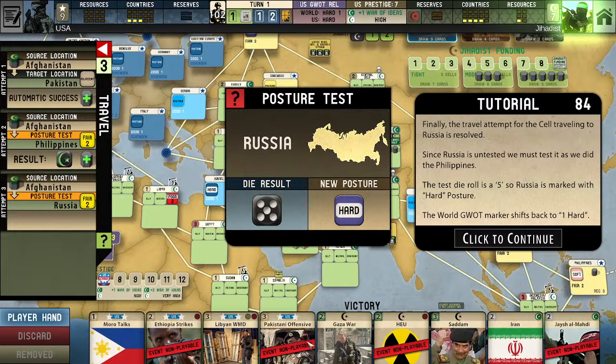Following the travel attempt, the sail traveling to Russia is resolved. Since Russia is untested, we must test to see, as we did for the Philippines. The test die roll is a 5, so Russia is marked with a hard posture. The world GWOT marker shifts to 1 hard.